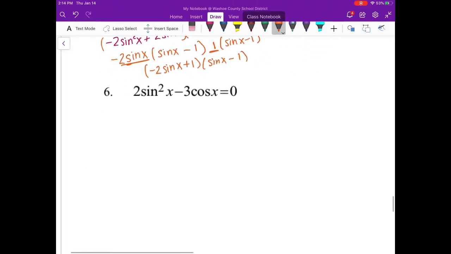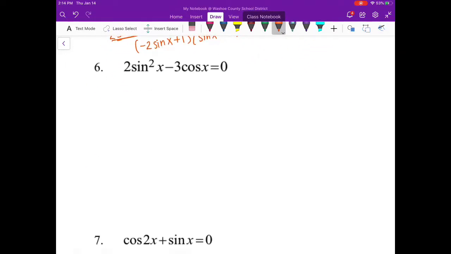Okay, almost there. 2 more examples here. Here again, we have sine squared of x and then cosine of x. If I want to turn everything to a cosine, I know that sine squared, using that same idea that we did a few problems back, can be rewritten as 1 minus cosine squared of x, right? So here's where I'm using sine squared plus cosine squared equals 1, just rearranging it to solve for sine squared in this case, and then I'm bringing everything down.